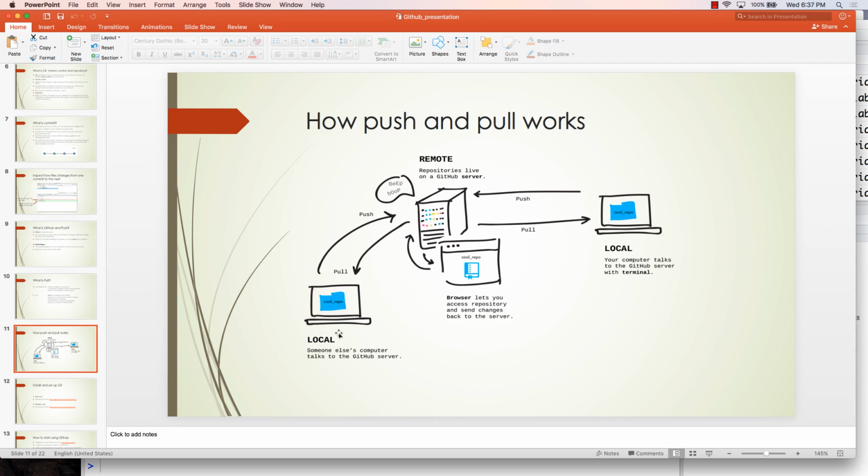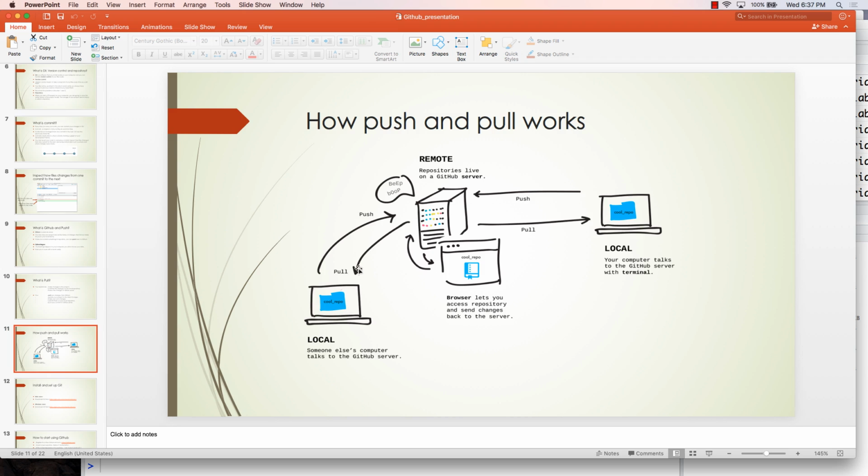First of all, let me introduce the definition of pull. If any information is on the GitHub server, by pulling, you will receive all the updates and all the changes, and your project will be updated to the latest version. Is pull clear to everyone?